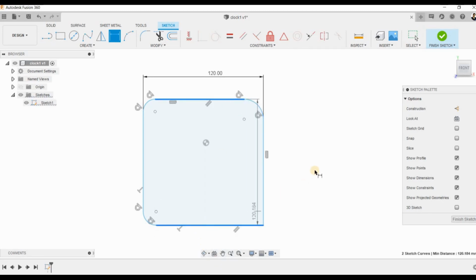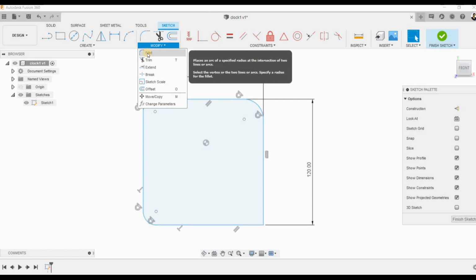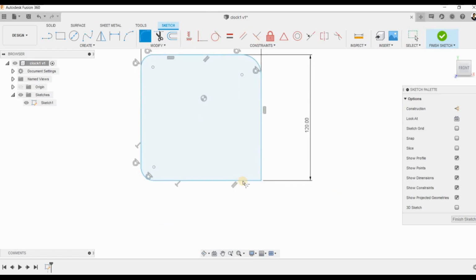Now I'm going to select these two lines and make this kind of a square. Now I have forgotten to give this arc. For this, I can go to modify and select fillet. By selecting fillet, I can give a corner edge to both these lines. So for this, I can either select this point or I can select this line and this line. It means the same. So it is showing me as 30. I'm going to make this 20.